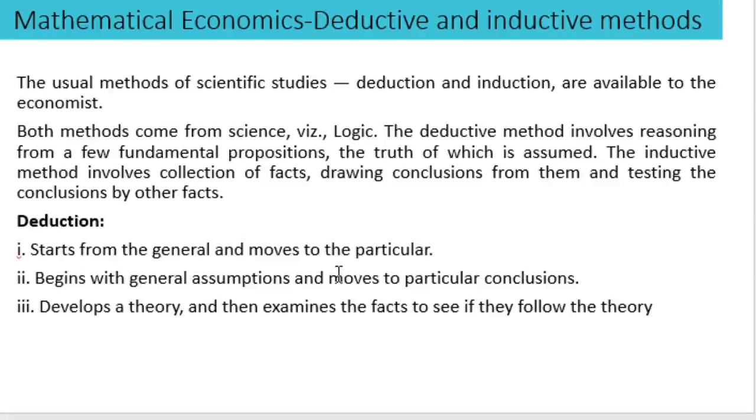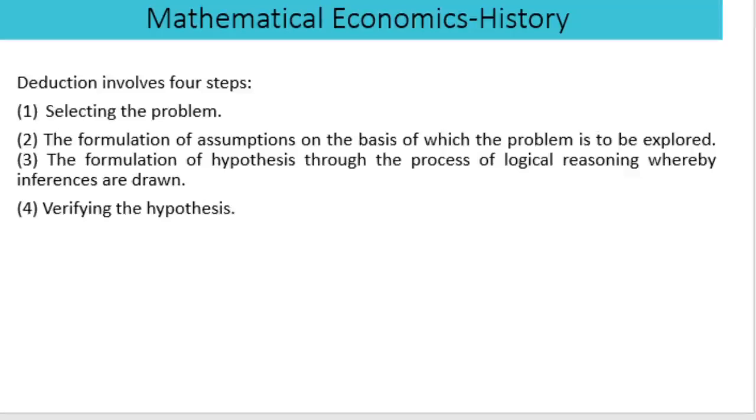And in deductive methods, it involves reasoning from a few fundamental propositions, whereas in inductive methods, it involves the collection of facts, drawing conclusions, and testing. Deduction starts from the general and moves to the particular conclusion; it begins with a general assumption and moves to a particular conclusion. It develops a theory and then examines the facts to see if they follow the theory. That is, in a deductive method, we start from a general and derive a particular theory or proposition.